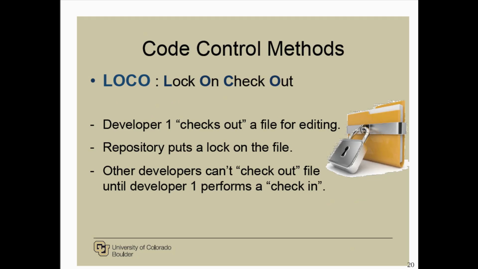So lock on checkout is one of the old styles that they used whenever people were editing, to keep two developers from editing the same file. Developer 1 checks out a file for editing. The repository puts a lock on that file, and other developers can't check out the file until developer 1 performs a check-in.